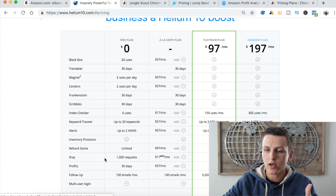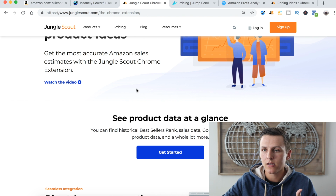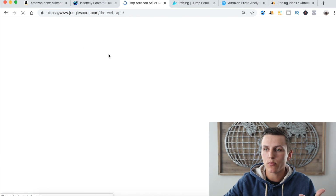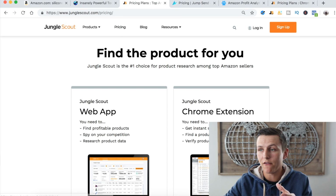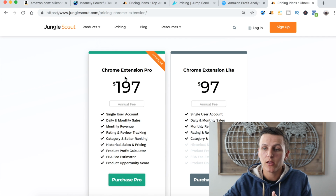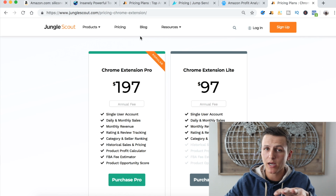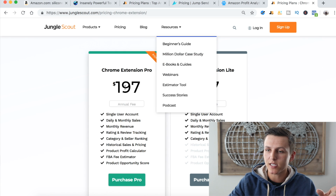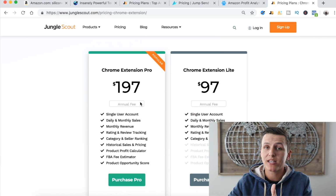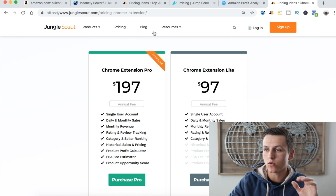But again, the X-Ray Chrome extension is included inside the Platinum plan. So right there, $97. This one's $69. If we go back to the web app, the pricing of the web app was $69. So just right there, you pay for the Chrome extension plus the web app, you're way over that $97 for that first month. I'm going to break it down on the PDF, which will make more sense once we get to it. But those are the differences between the Chrome extension. One's a month-to-month basis, and the other is an annual fee of $197. So those are the two tools we're comparing.